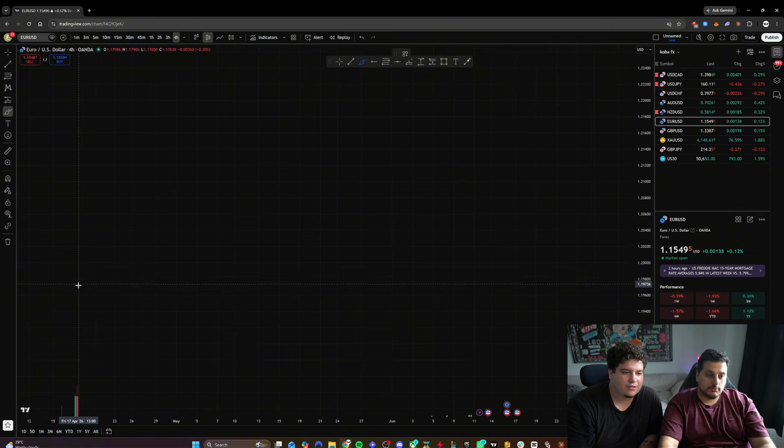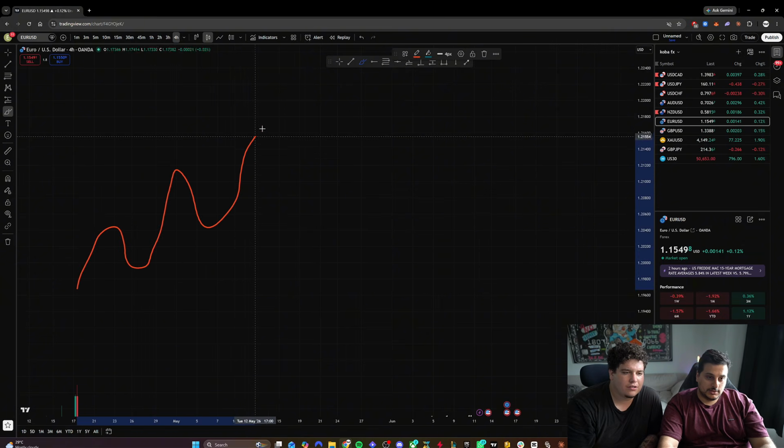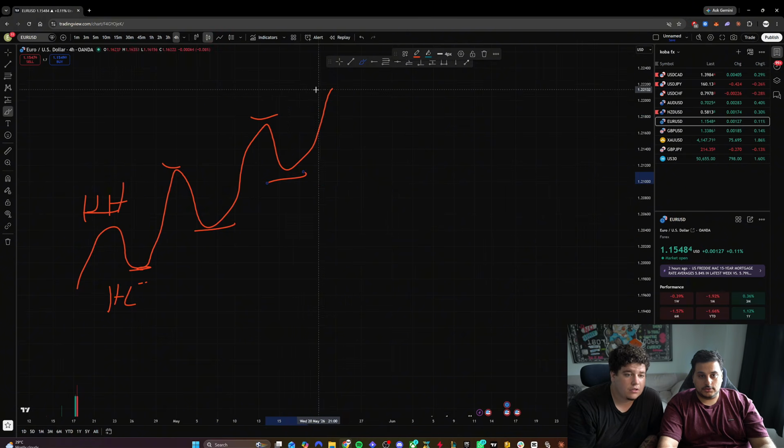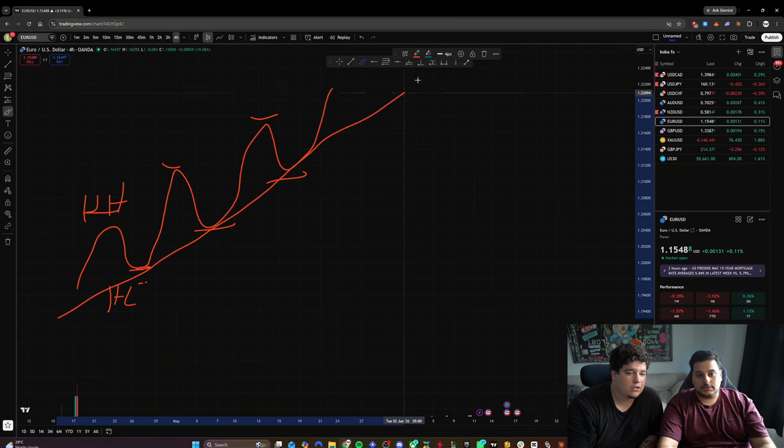So the market structure goes 3 ways. Okay, so you have a bullish market. It looks something like this. It's like a wave going upwards, right? You have a higher high, higher low. So this is the low. Then another higher high, another higher low, higher high, higher low. Make sense? So on. The price is gradually going upwards.